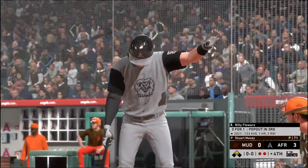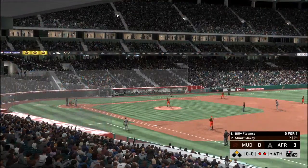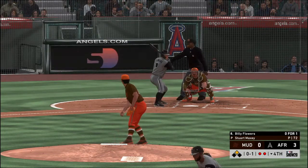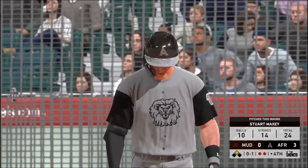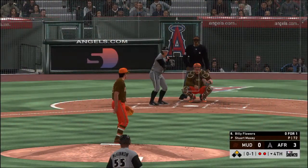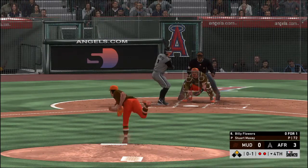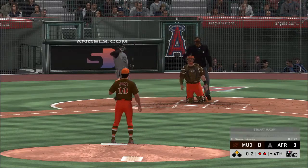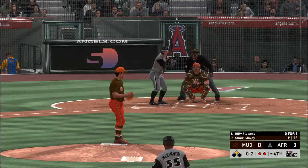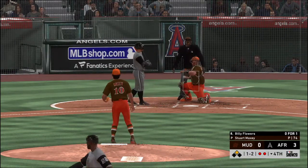Stepping in and ready for another shot, Billy Flowers will swing it from the left side right here. This is somewhat of a cause for concern. This guy needs to hit better left-handed against right-handed pitching. First delivery to him on the way. Taken, but that catches the inside part of the plate. And it's quickly 0-2. Runner in scoring position at second with 2 down. A ball and 2 strikes now.